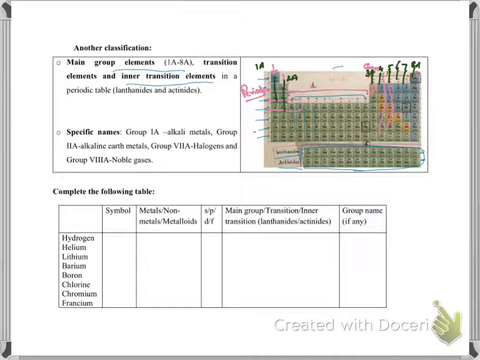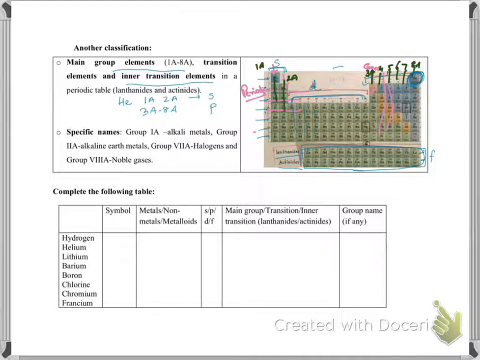Another classification is that these two big columns here, these are known as S block elements. So your first A and second A group, they are known as S block. From third A to eighth A group, they are known as P block elements. There is one element here on this side which is helium, that is still S block. Then in between these short columns, these are known as D block elements, and here these two separate rows, these are known as F block elements.